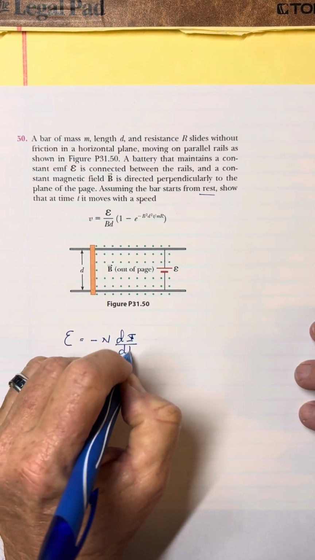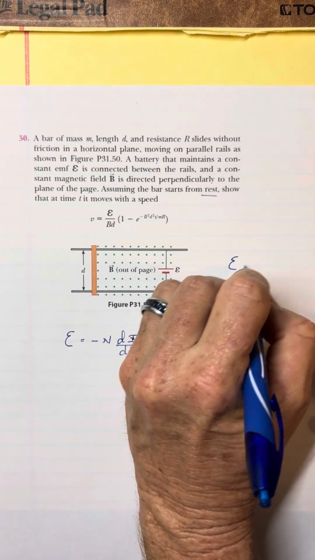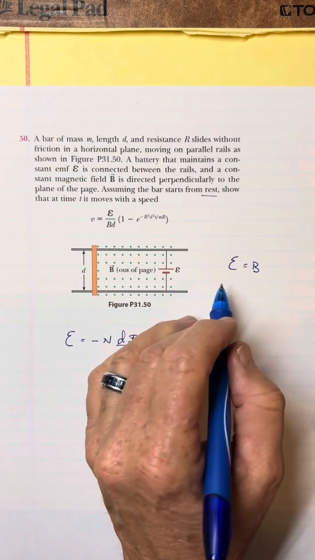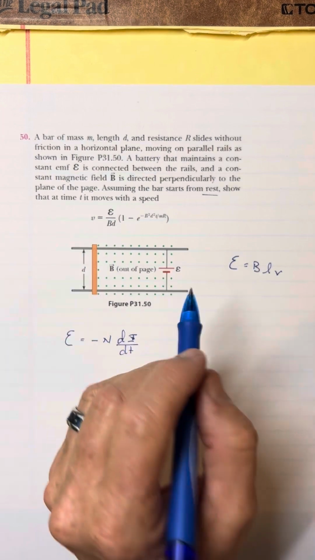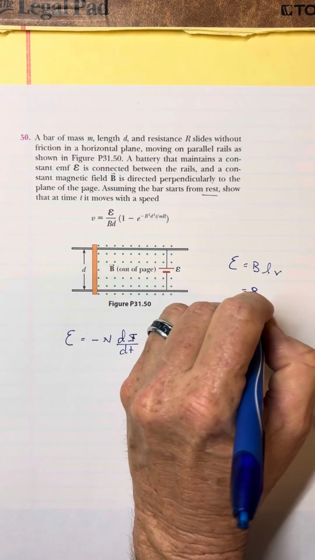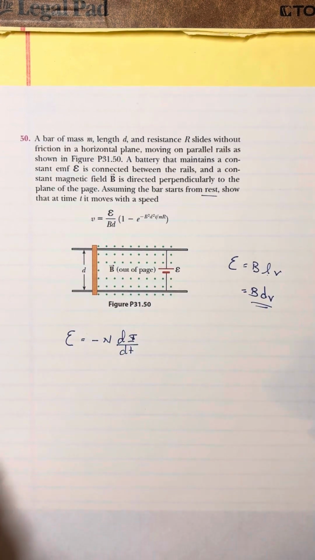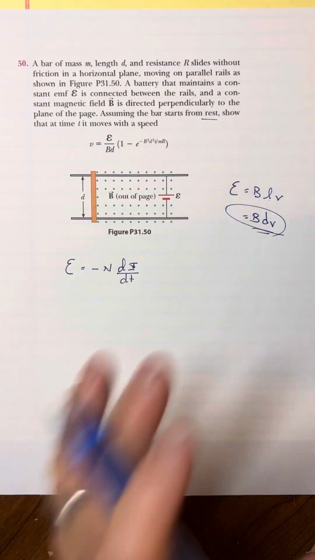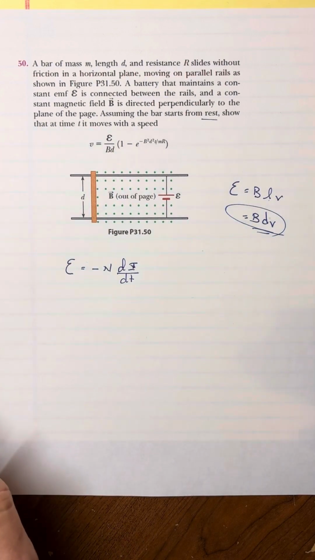Maybe I'll re-derive it. But in class and in the book, we showed that the EMF, we called this a motion EMF, was the magnetic field, the length of the bar, and the velocity of the bar. Now, in this case, for length, it should be a value of D, to keep that together. So maybe run through this again, since this is kind of the basic work of this particular problem, but hopefully this is what I will come out with.